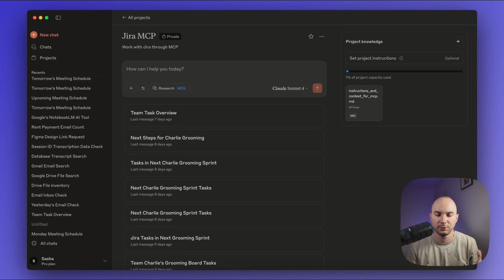And after I created this instruction, Jira MCP started behaving. Like, it doesn't need to ask all of the questions about the project all the time. It knows the IDs of sprints, it knows your teammates, it knows the statuses that your project in Jira has, and yeah, it's super fast.